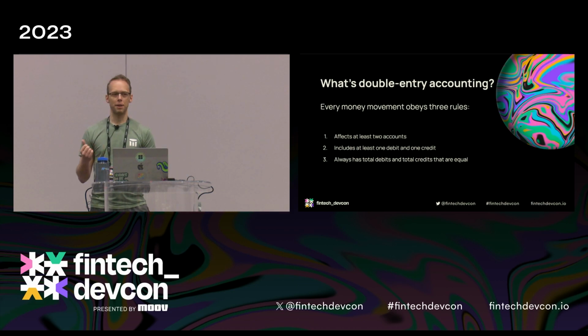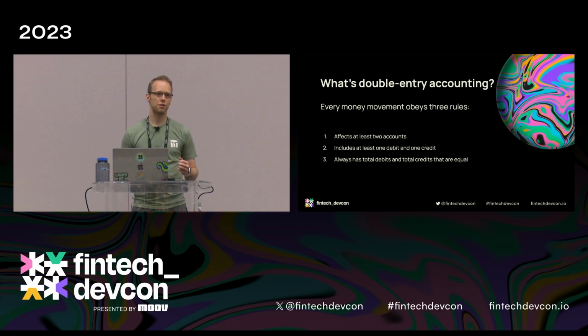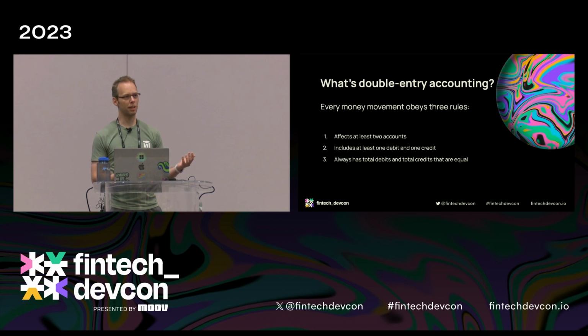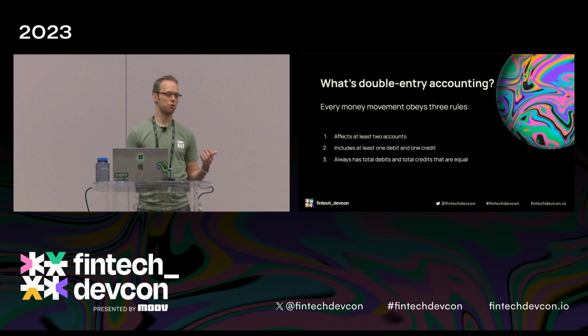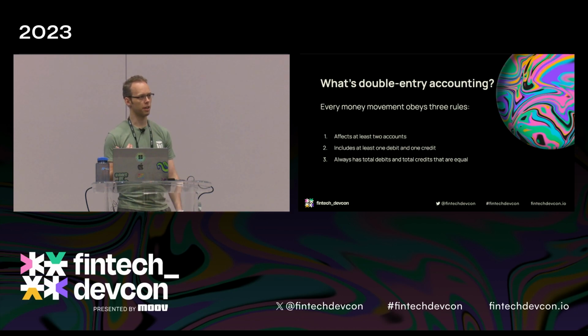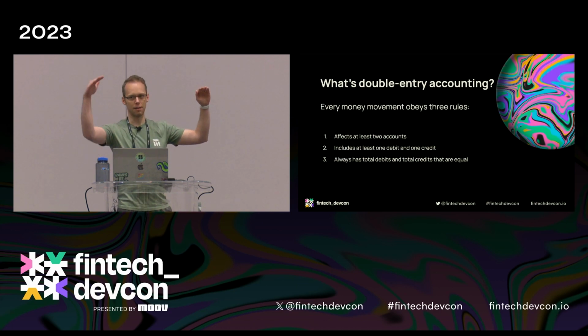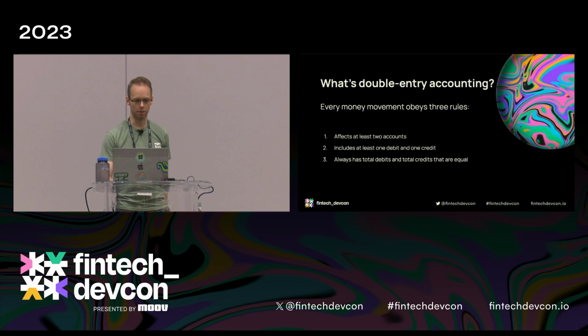You may or may not be familiar with this debit and credit terminology, but what it all boils down to is that none of us are the Federal Reserve. We don't get to create new money. We also don't get to destroy money, and we wouldn't want to, even if we could. What we can do is move money from one account to another. So debits and credits adding up just means that no money is being created and no money is being destroyed. That's basically all you need for double entry accounting: think of everything as money movements. You don't just have one account balance that you're adding 100 to. You also have to track the account that $100 came from.